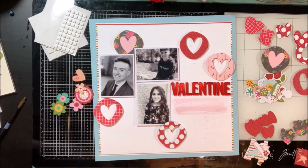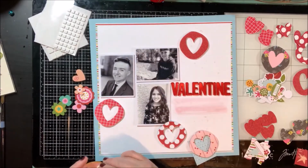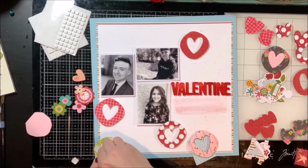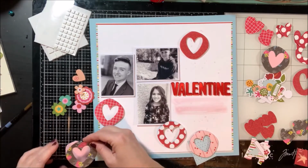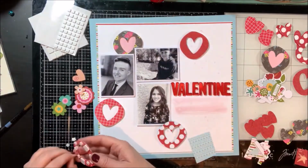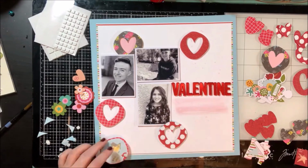So I'm really trying to use a good variety of those different patterned hearts that I'd cut. And I want to draw in more colors. So that's where I'm going to use some of the other papers from the kit to do that. So I had put pink cardstock behind these black floral papers straight onto the back, but I liked the shadowy effect of having it popped up on that background. So I'm just, as you can see, removing my adhesive and fixing that up a bit. It just gives a nice shadow box type effect. You could actually put some stickers or some glitter in there. That would be cute. I'm going to do the same thing here with that blue pattern paper.